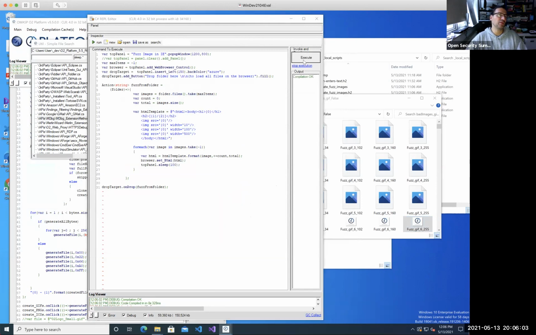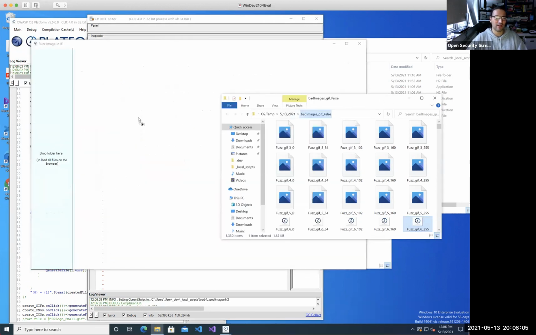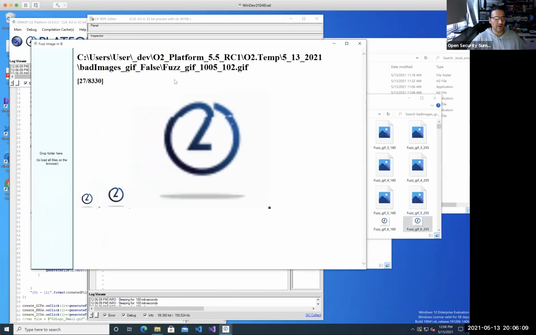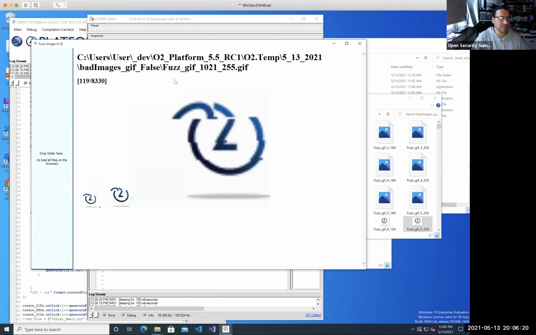There are better ways to do this from a fuzzing point of view. I've done cases where you run this under a debugger and monitor much more closely what's actually going on, right? So again, you can see I slow it down, so not only can you see better, you also give the browser time to render it in case it causes any problems.